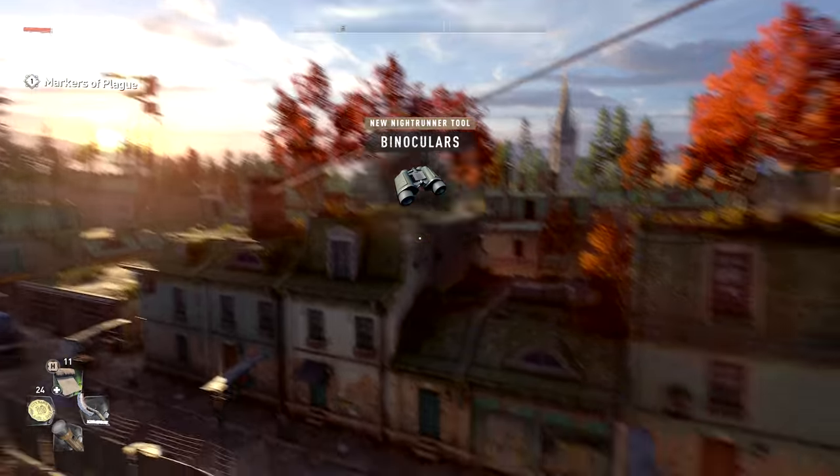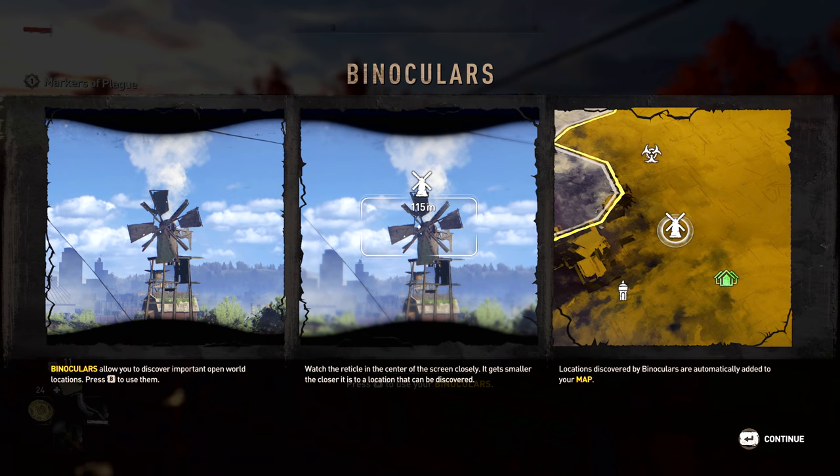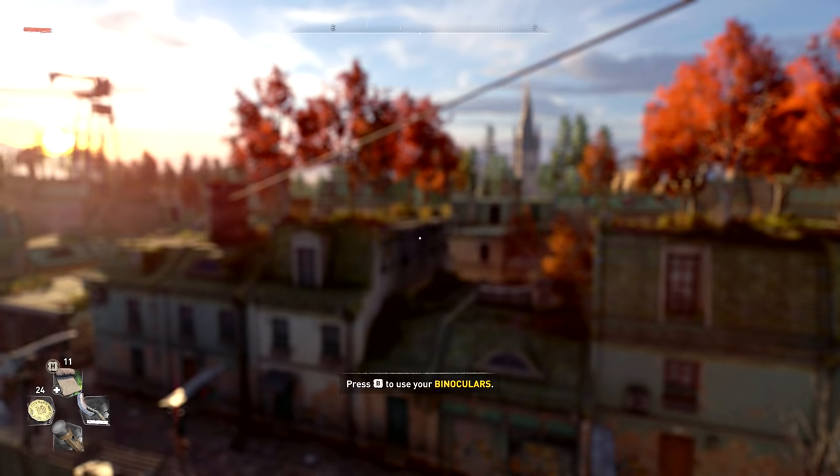All right, binoculars. New night runner tool. Use binoculars to mark windmills, okay. Press B to use them. I mean, that's the most common command on a keyboard, though. B, I'll take it.